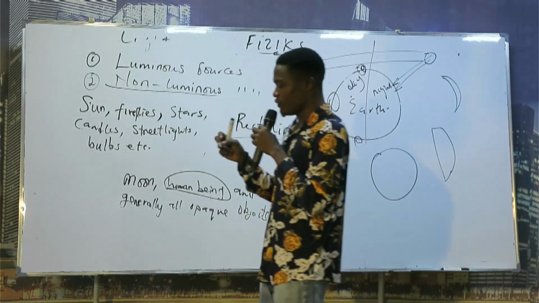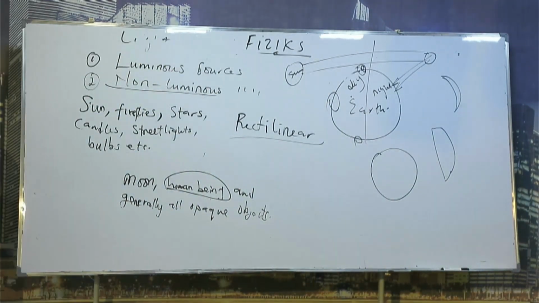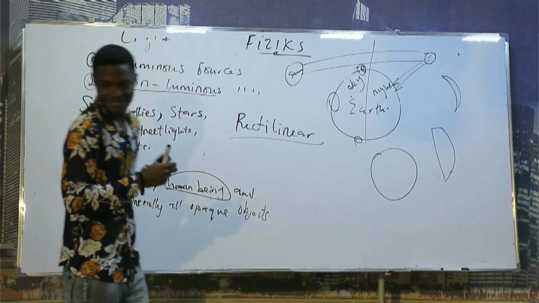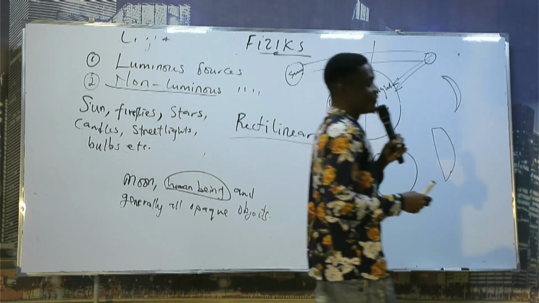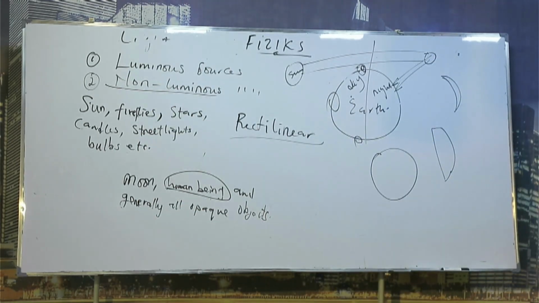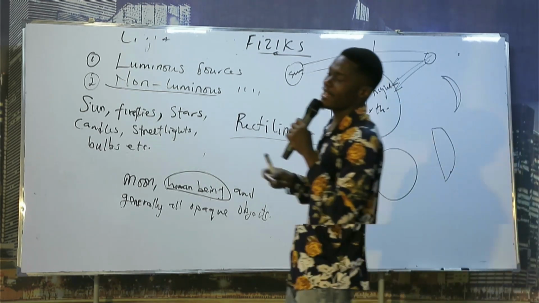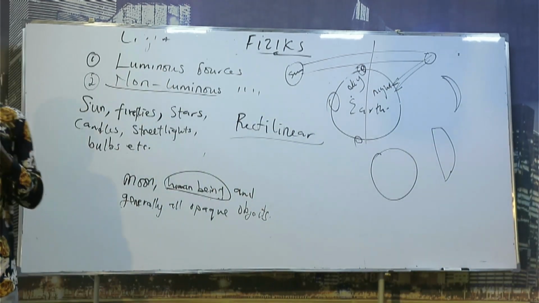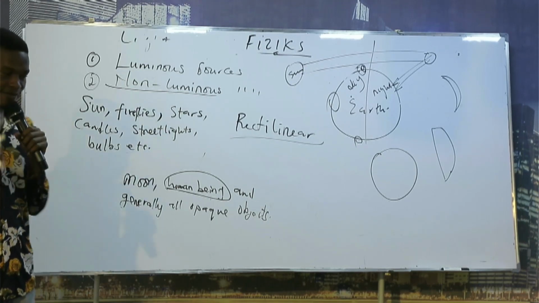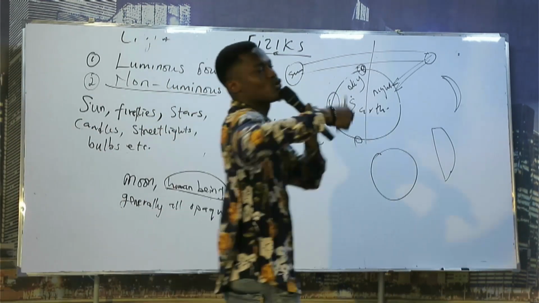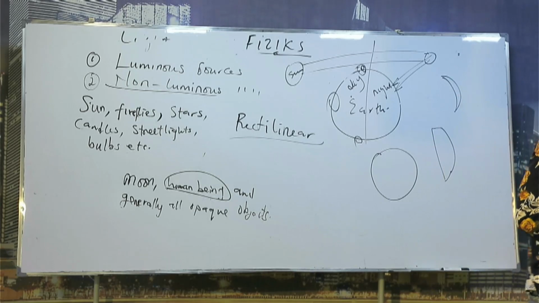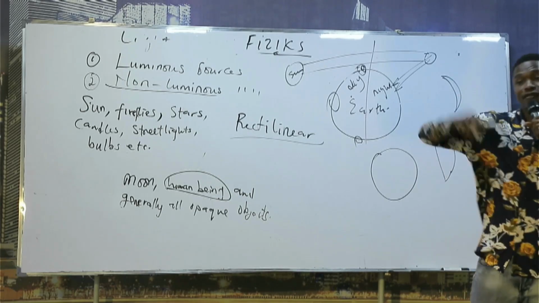Sir, why does the moon follow us? Why does the moon follow us? So things are actually moving in our solar system. The earth is revolving, sure you know. The moon is also revolving. So as we are moving, the moon is also moving. So it's not like it's following us. We are following each other.